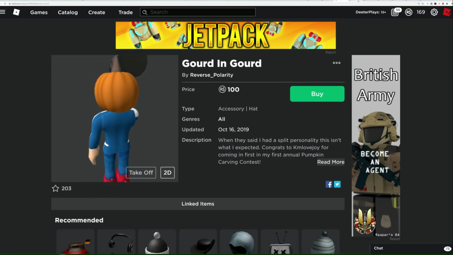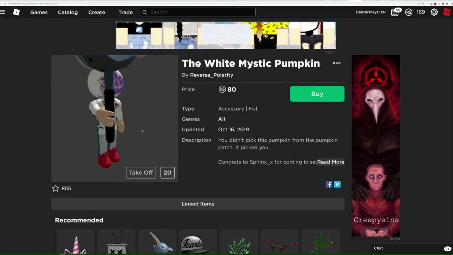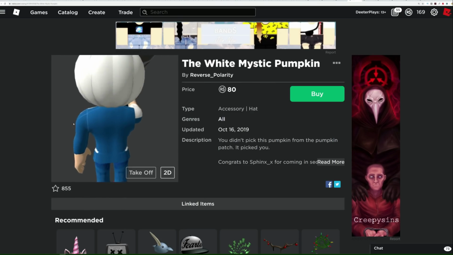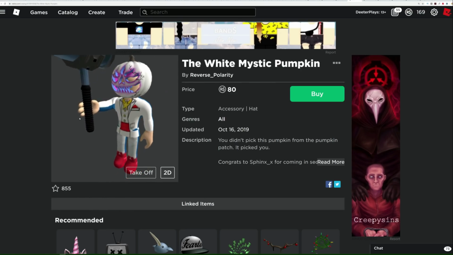Let's take a look at the next pumpkin one that we've got here, made by Reverse Polarity, the White Mystic Pumpkin. Now this one's creepy. I almost want to carve my pumpkin like this this year, because that is a really cool white pumpkin with the blue and the pink. We're going to try this one on as well and see how it looks. You didn't pick this pumpkin from the pumpkin patch, it picked you. Something tells me this one is haunted. Super creepy. Bet it smells in there.